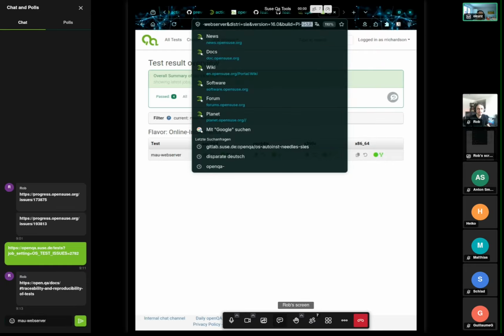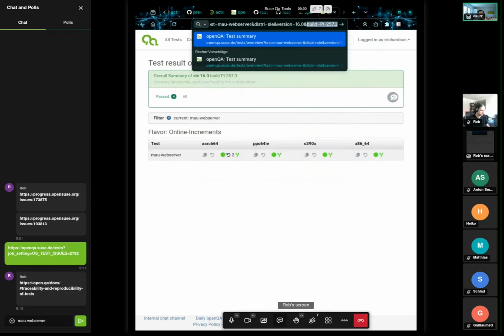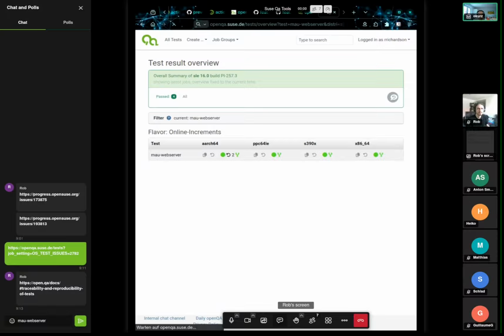What this would just do is, for the combination of query parameters, look up the last matching combination, which I guess would still resolve to the same. Yeah, so it's computing. This is the last execution of that in that product increment. But the test result overview still references the build number. Yeah, exactly. But it's computed. We didn't specify that. So this is the latest result, right? Yeah.